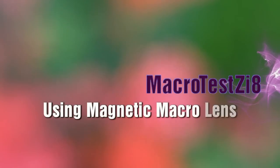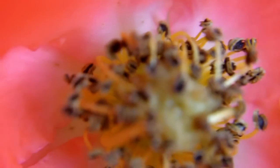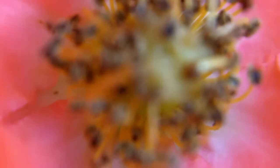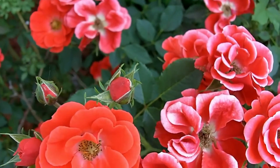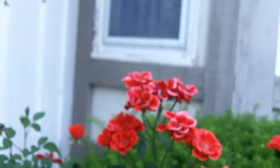This is super macro mode — the camera in macro mode with the extra macro lens added. Little teeny roses, oh my goodness. Really hard to hold still, and the tiniest little moves cause gigantic shifts. Taking the little macro lens off to show just the macro mode — yeah, not nearly as close on macro mode alone.